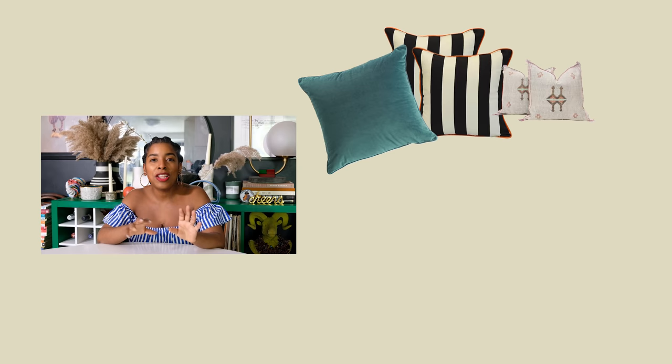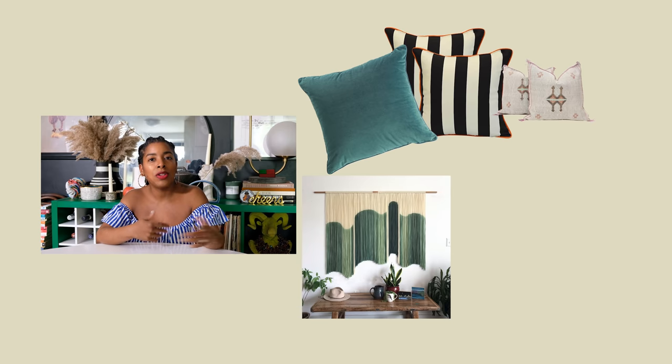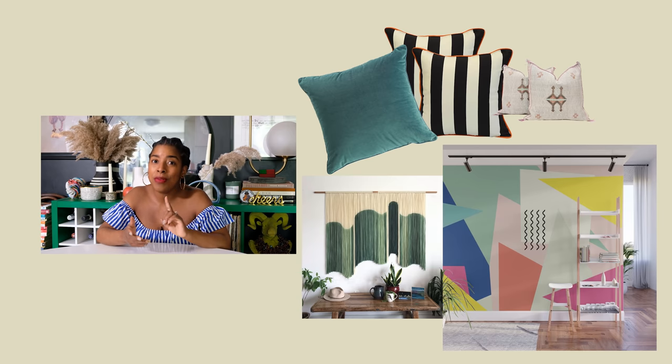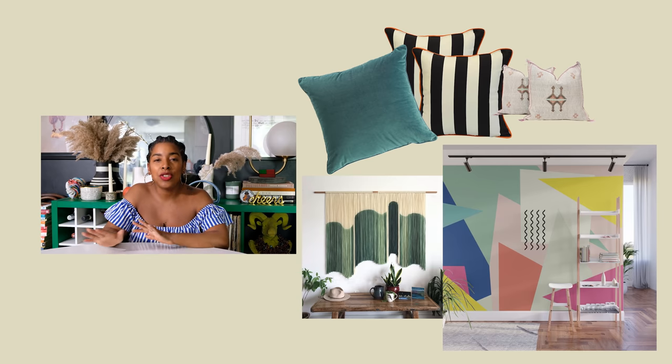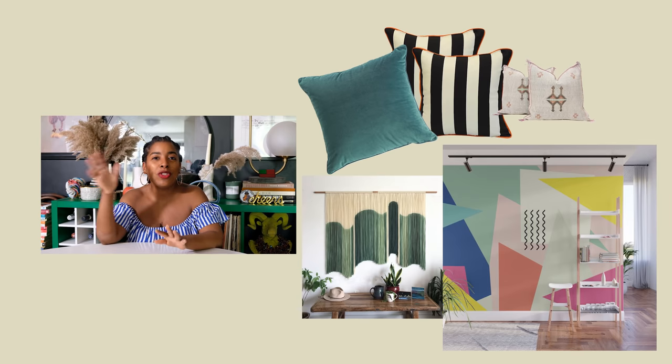Where do you start? Throw pillows are an excellent way to add a little bit of color and see how you react. Buy a small piece of fabric or hang a scrap on the wall to see how that affects your mood. You can get paint samples and paint geometric shapes on the wall — that's actually really trendy right now. You can graduate to accent walls; no one says you have to paint a whole room yellow. Maybe just paint one wall green or blue. Either way, inject some color into your space and before you know it you'll be sitting on your chrysanthemum couch. Tip number one: start experimenting with color.